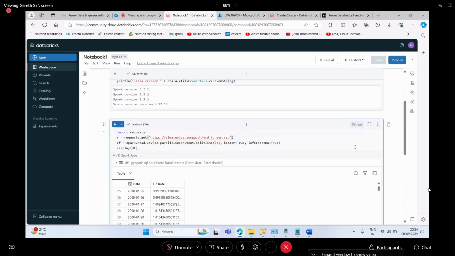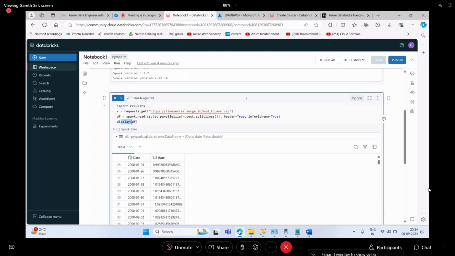Now, in interviews, you can say that I have written a Python script where we can read the data from the CSV file and upload it in so-and-so platform, a time series platform. Here you have to remember these methods: spark.read.csv, request.get. In order to get the file from any platform, you have to tell request.get. In order to read the data from the file, you have to tell this method. This we have to remember. And finally, to display the data, to see the data, I have used the display method in Python, you can say in the interviews.